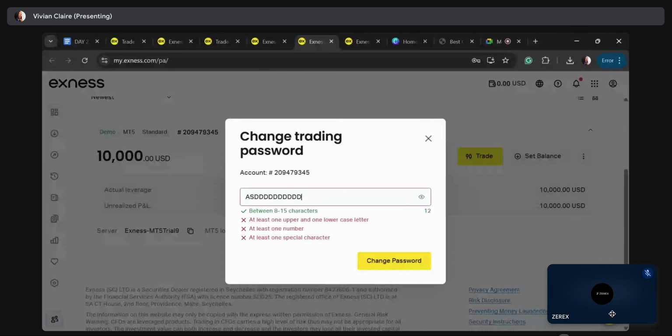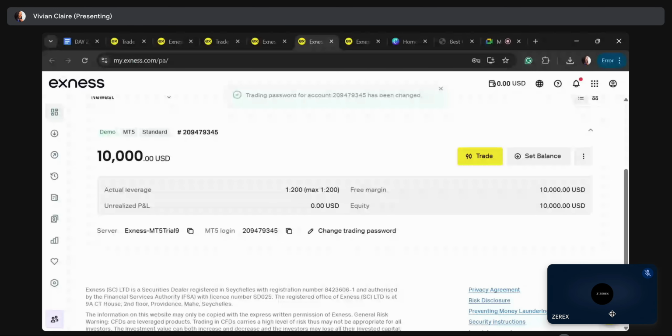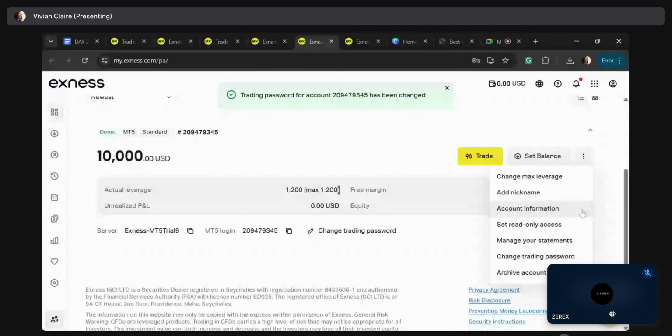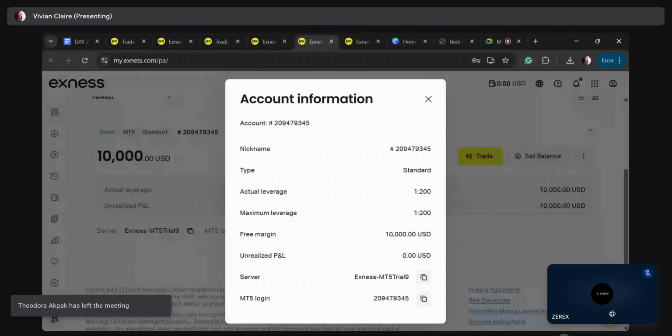I just want to show you, Innocent, that this is very easy. I shouldn't be doing this because it's too easy. I mean, this is the easiest part. Let's just use Vivian, let's say number 11 and a special character, the dollar sign, money. So once I change this password, this is the password as well as this other account information that I will use, right? So we're done with this stage.